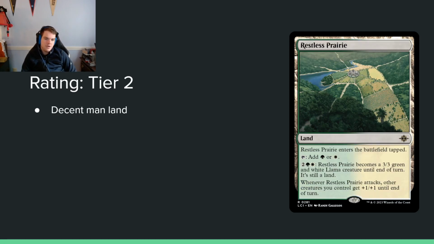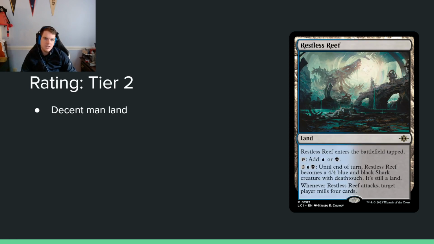This one is Restless Prairie. It has two green-white to become a 3/3 until end of turn, and it's still a land. Jeez, I can't read these. What is wrong with me? When it attacks, other creatures you control get +1/+1 until end of turn. So, solid. Again, I have these all rated the same just because they're all creature lands.